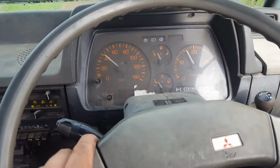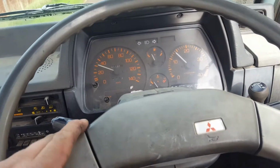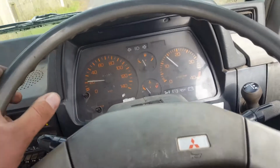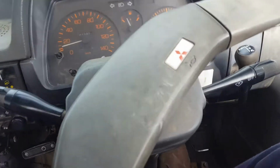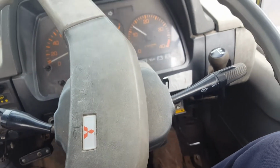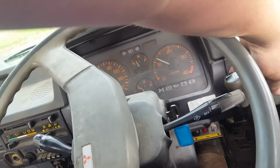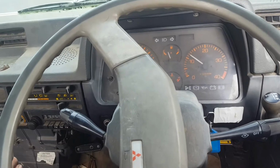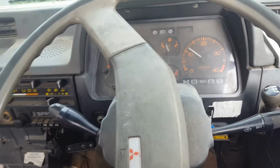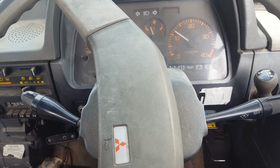So what we might do is run out this bit of diesel she's got in her and put some clean stuff in it, because it could have been there for, well, this truck's hardly moved except for one of the blokes at work used it on his block a bit for almost 2 years that I know of. So the diesel in here could be stale as goat piss. Right, I'll go for a bit of a drive and see if it improves when we put some fresh diesel in it.